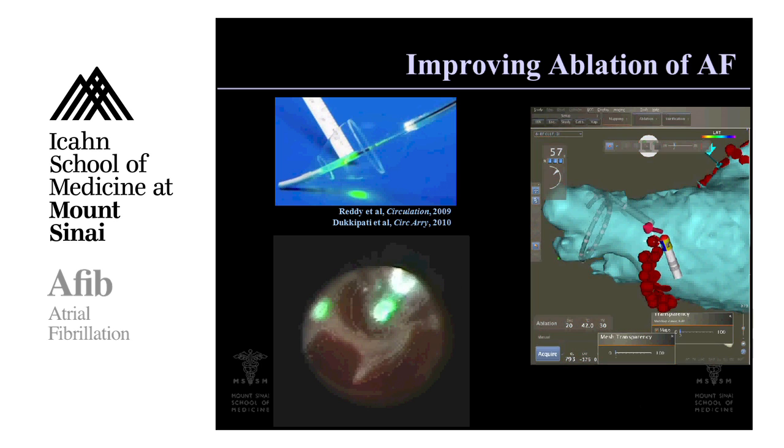But these new generation of ablation catheters actually have force sensors, so you can identify whether or not you're touching the tissue and how much force you're touching the tissue with. That way you can optimize the contact of the catheter with the tissue. Now, both of these catheters are not yet FDA approved, but they are in clinical trials, which may be appropriate for you, again, to discuss with your doctor.